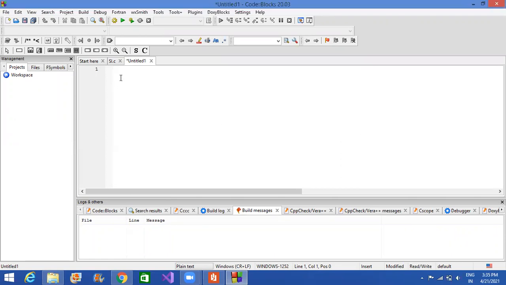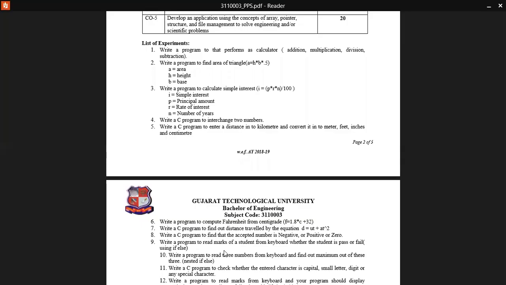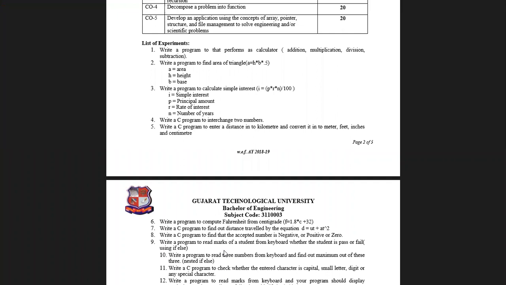Okay. So I'm explaining here what you need to do in that program, and then I will give you five minutes and you all need to perform that. So what does the program say? The program is: write a program to calculate simple interest.